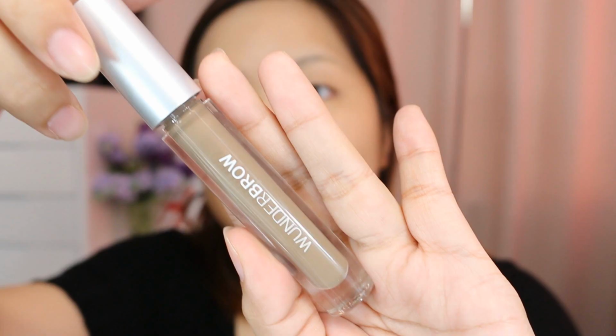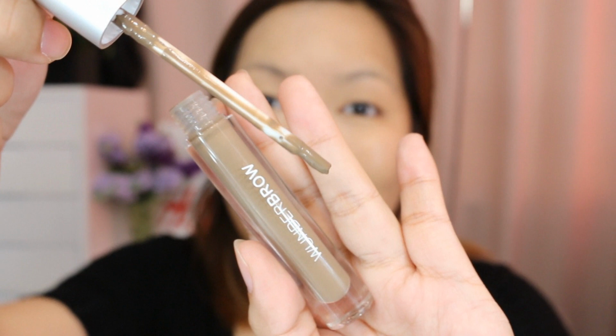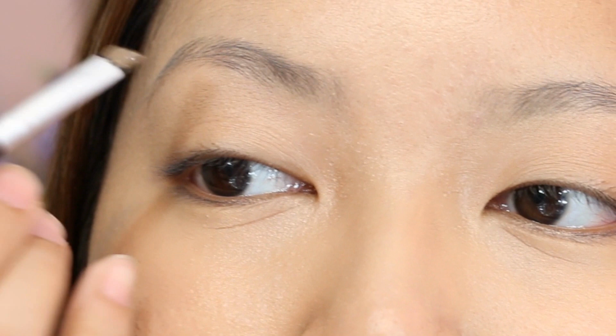Alright, so while waiting for the foundation to entirely set on our skin, we're gonna move on to our brows. We have here the Wunder Brow Brow Gel in the shade of Brunette. So this is what the applicator of the brow gel looks like. And at first, I thought I wouldn't be able to use it on my brows because I don't really have much defined brows. So good thing they sent over the brush and the spoolie. So what I'm gonna do right now is pick up the product from the applicator itself and then put it on my brows. I will start by simply filling up my brows like this.